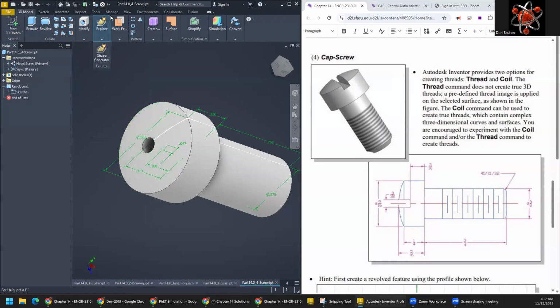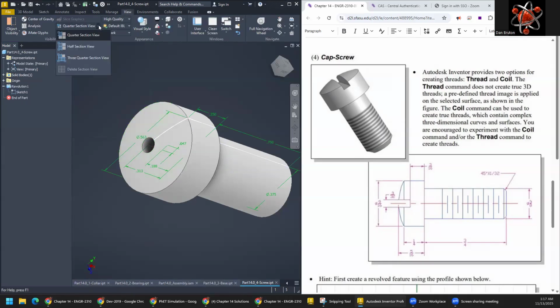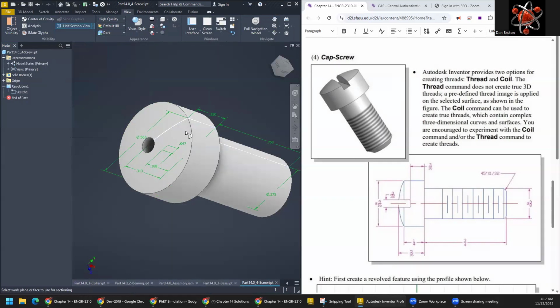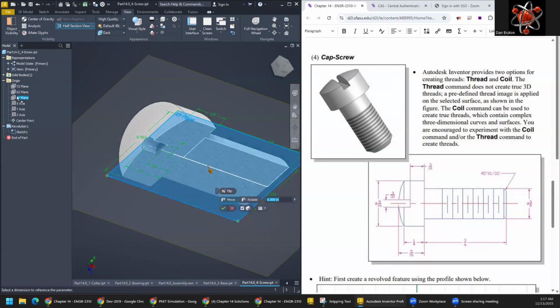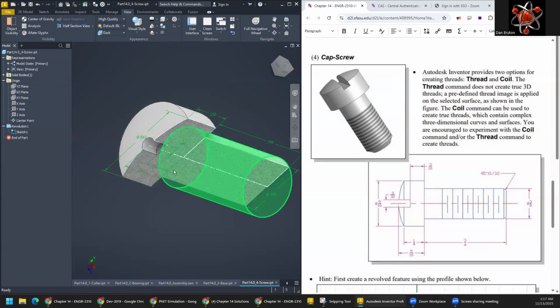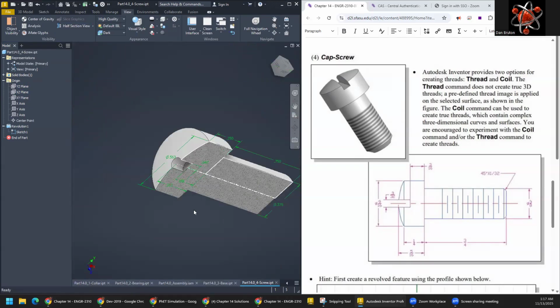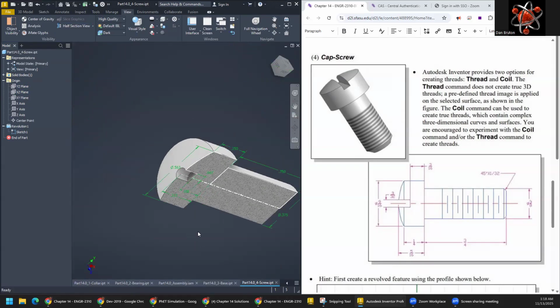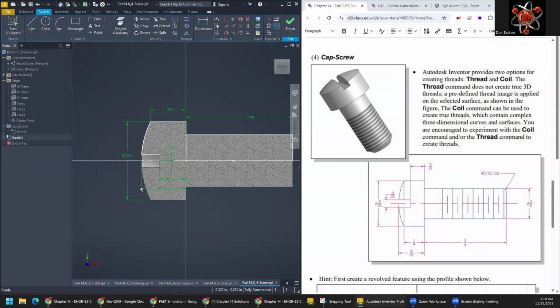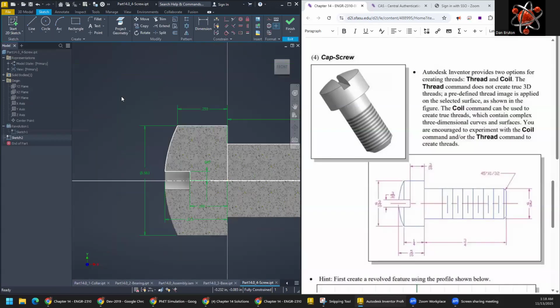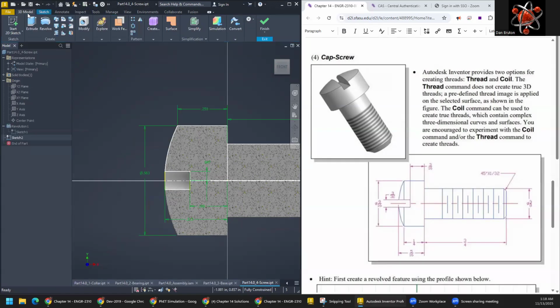So when that kind of thing happens, I want to dig down into the part to get a better view. So a half section view going through that sketch is going to be a good choice. Because then we can see that part of it right here. And if we face that by right-clicking and making a new sketch, we can basically make a rectangle that goes from here to there. And then I think we can just extrude that all the way through as a cut.